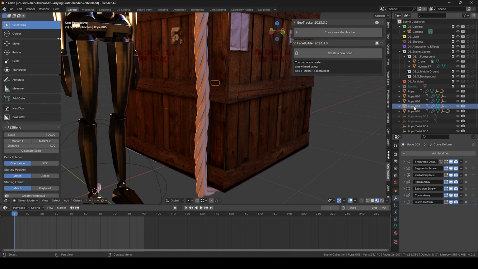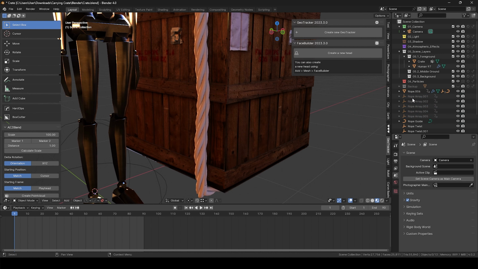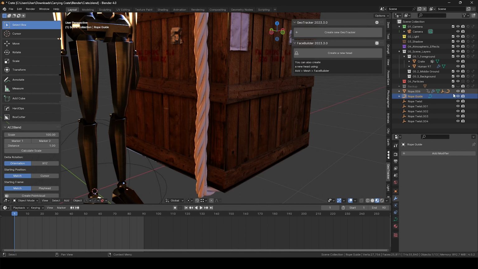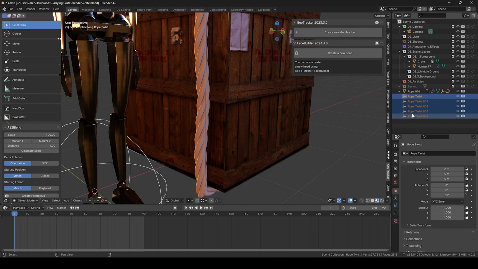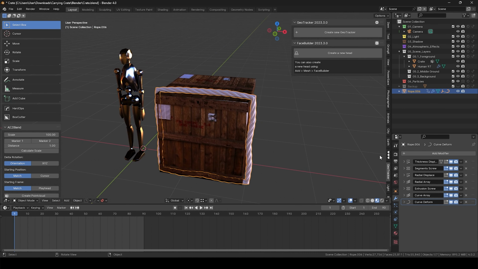Then we have row 5, 1, 2, 2. Let's delete that. Rope array, let's delete that. Delete, delete, delete. No idea what this is. Let's delete all of this. So now we just have this one.